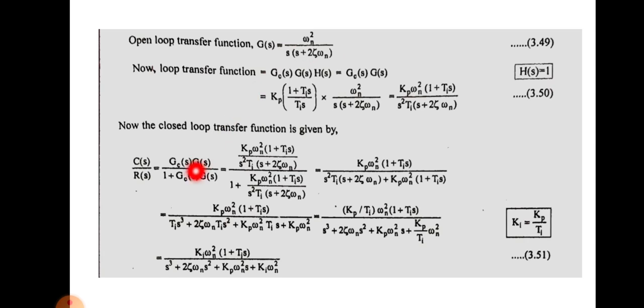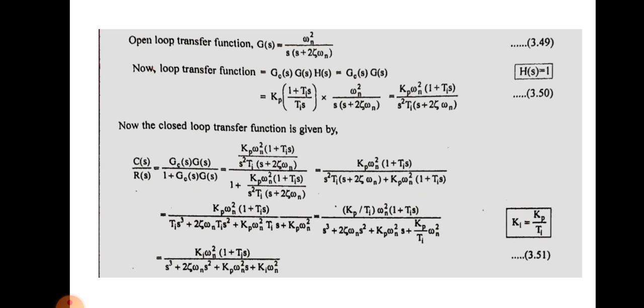But when we introduce a PI controller, you can see that the number of zeros has increased for this closed loop transfer function. Also, the order changed from 2 to 3, an increase in the order. Also, the type number has changed in this case. See how the type number is changed. You can see here the type number is 1, but here the type number is 2, right? This is actually the transfer function, and the type number is changed to 2.